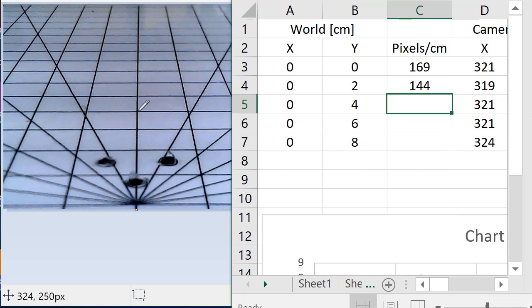Let's do the same thing at 4. 443. And at 6. 429. And then at 8. 419.